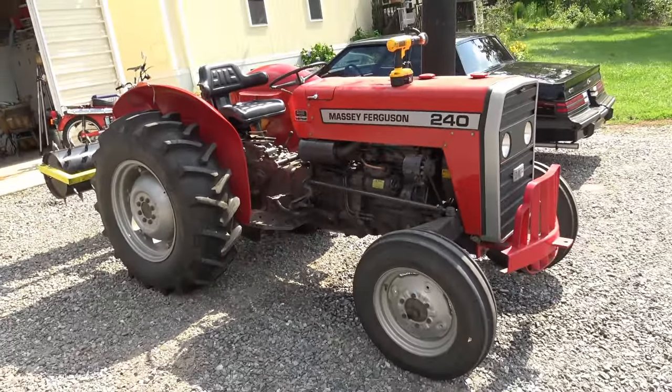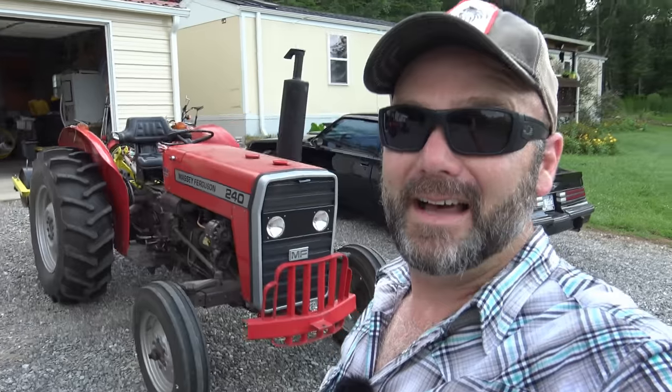Really, really nice tractor. Well, I hope you guys enjoyed this little tutorial on the 240 tractor. I hope if you're considering a purchase of a tractor similar to this, this will kind of enlighten you as to how to service a tractor, or if you have one just like this, it'll teach you how to service it. Pretty cool stuff. It'll also teach you the wrong things to do. So what I did was accidentally drop that glass bowl and I over tightened it. So you only want to tighten that glass bowl until you stop the fuel from leaking. And you want to keep a close eye on all this stuff as you use your tractor for the first few hours and make sure you don't have any fuel leaks or anything like that.